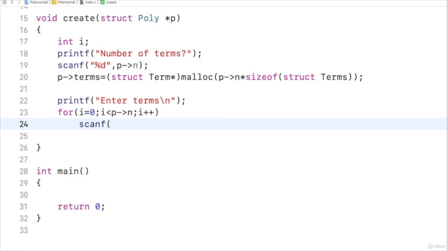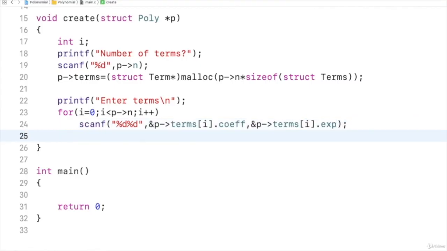Then scanf, I should read two values, that is coefficient and exponent. These terms of i coefficient and also these terms of i exponent. That's it. This will read all the terms.